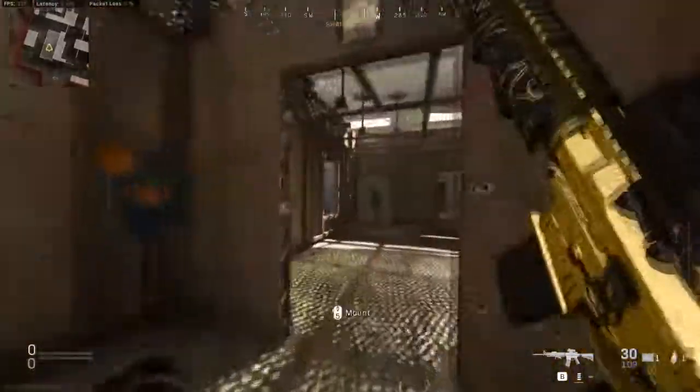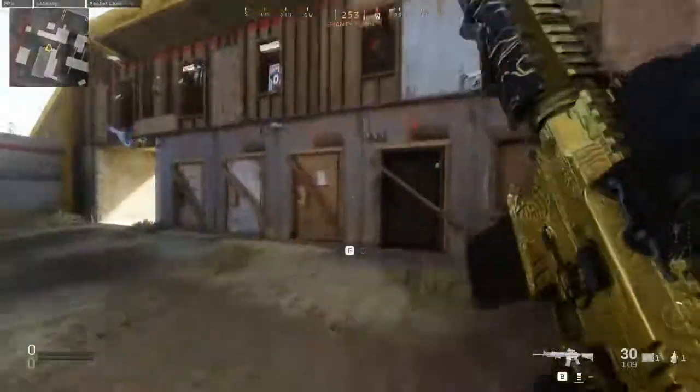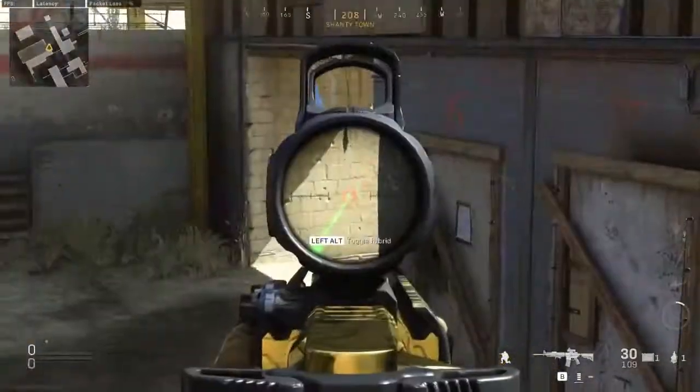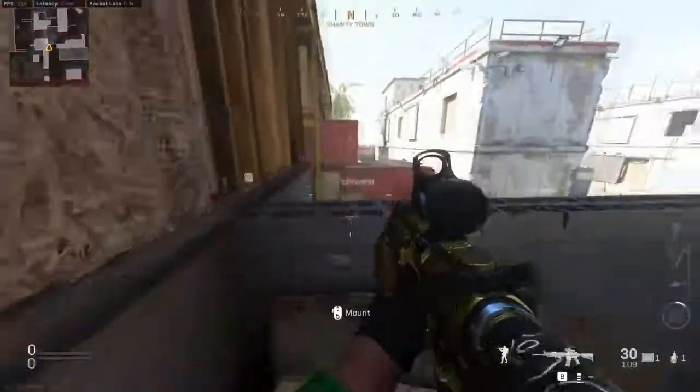And over here, there's another angle. If you get up on top of these sandbags, you can jump up on top of this door. That's a good off angle as well.